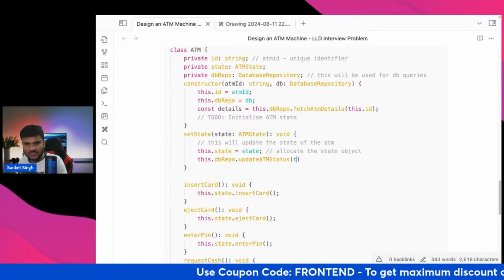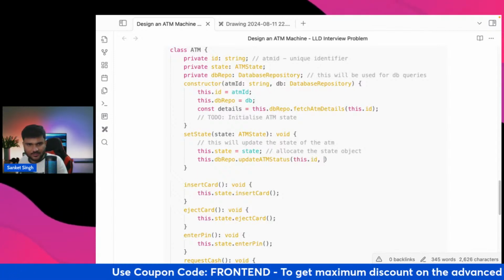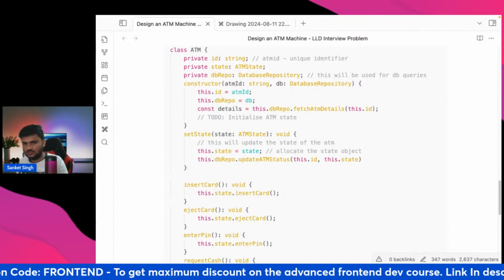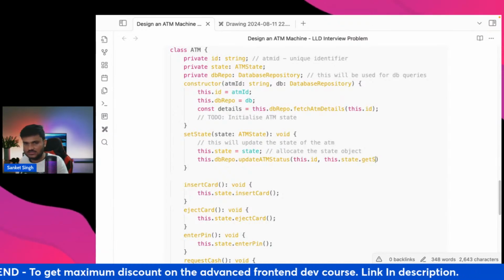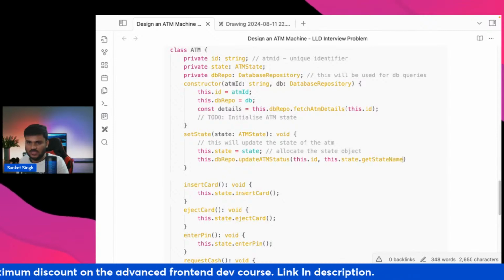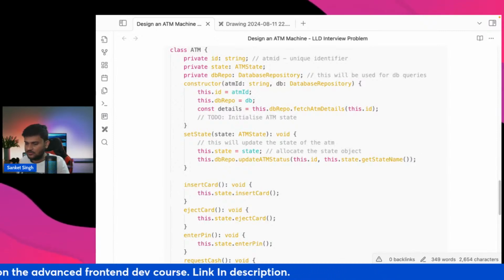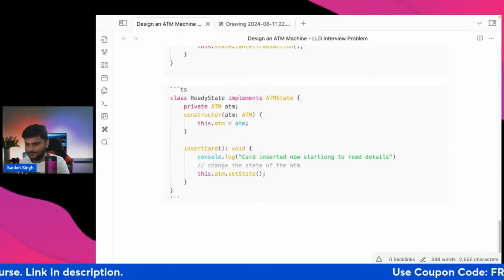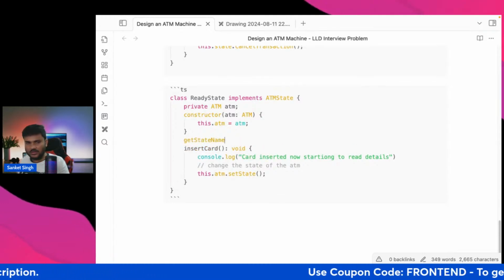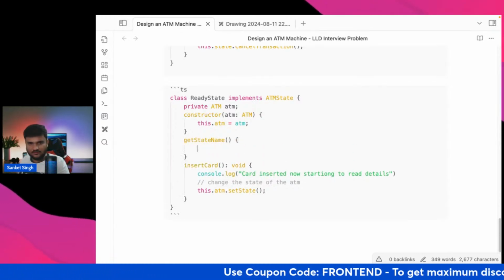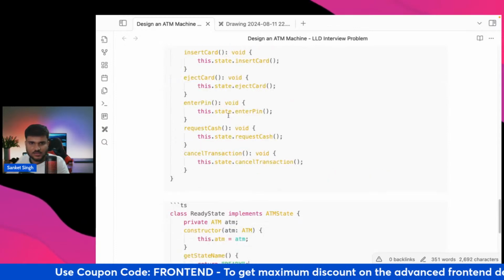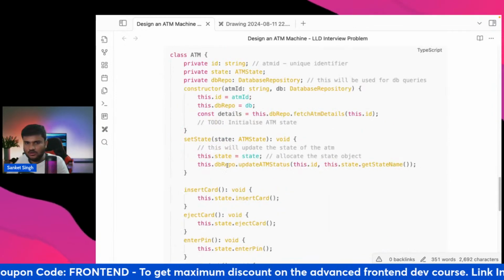We'll pass this dot id comma this dot state dot get state name. Every state will have a function of get state name, right? So let's write a function get state name, and from here we can return ready. Something like this. So we'll pass the state name to the database.